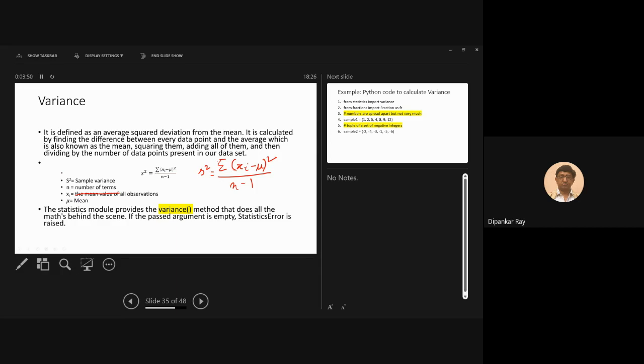All observations. Okay. And mu is the mean. So every time I am subtracting the mean from the value, then taking the square, divided by n minus 1. So sum of total of all the values of the set minus mu, divided by n minus 1.